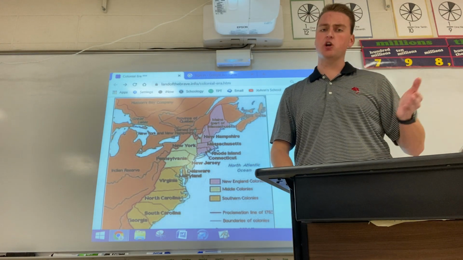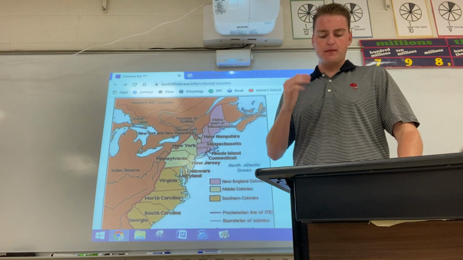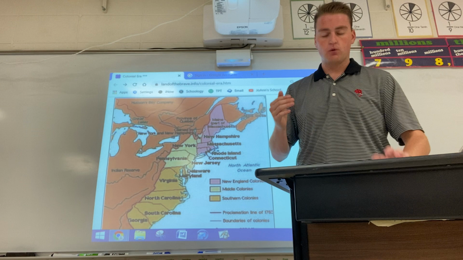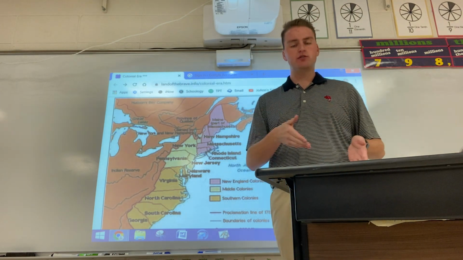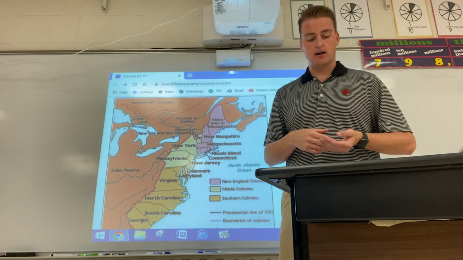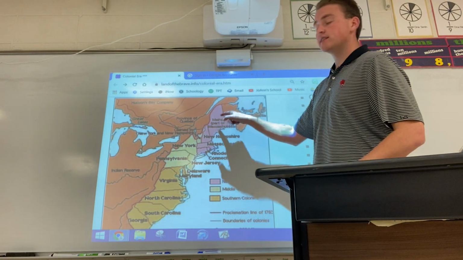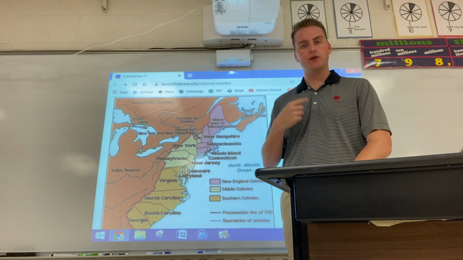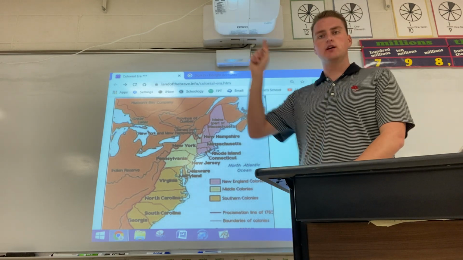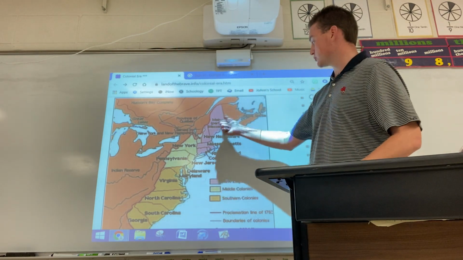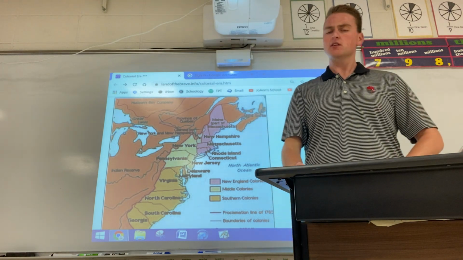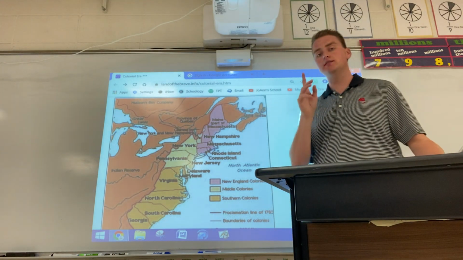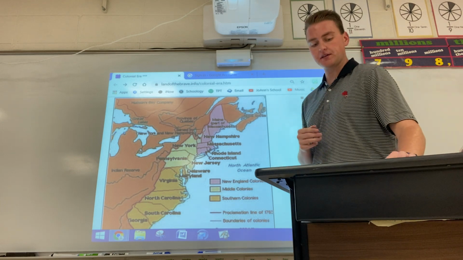And then you have a charter form of government. That means that the charter colonies were self-governed, and their charters were granted by the colonists. So that's where you see the form of democracy come in. Even though they elected their own officials like we do, they still had to answer to the king way back over in England. So that is the New England colonies, not the northern, but the New England colonies.